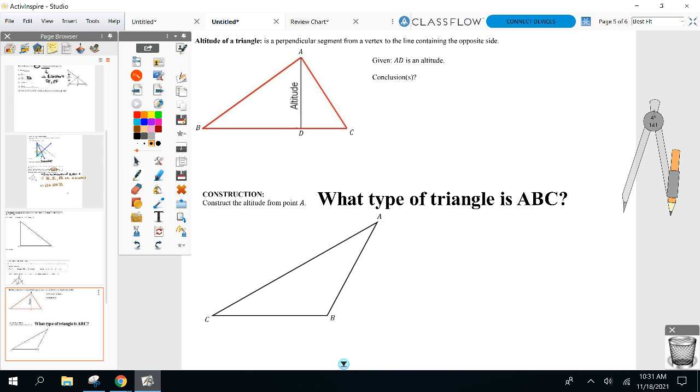Perpendicular to the opposite side. Let's just start with markings. What markings could I put on my diagram then if it's perpendicular to the opposite side? 90 degrees. Where? Name the specific angles where I could put 90-degree angles. ADC. Yep, or I could put them on ADB. Everyone agree? So here's my conclusion. Angle ADC and angle ADB are right angles. Altitudes are perpendicular to the opposite side.